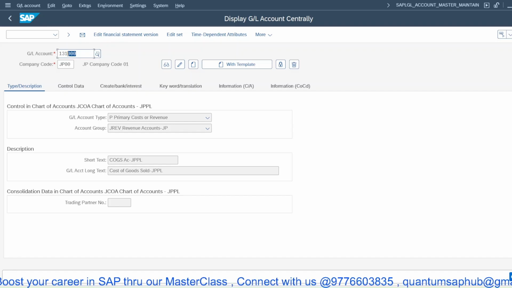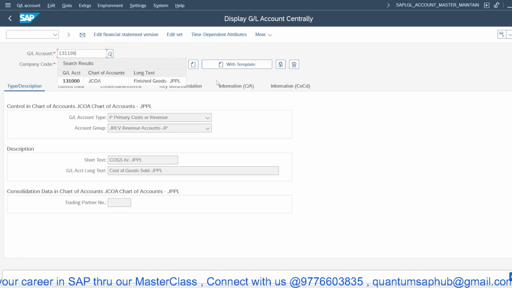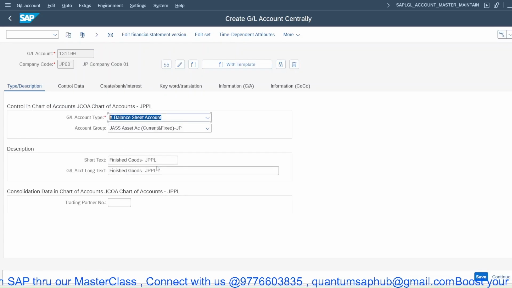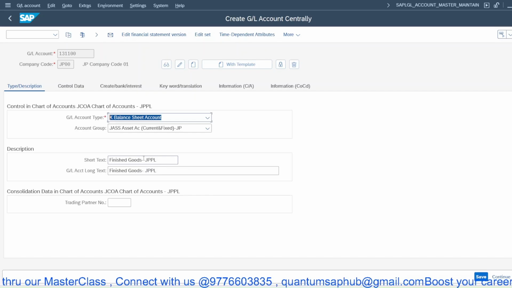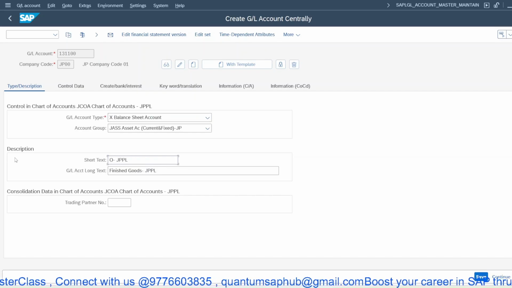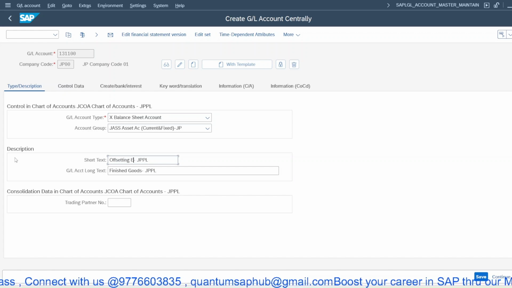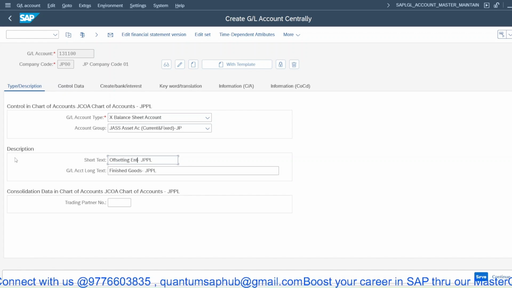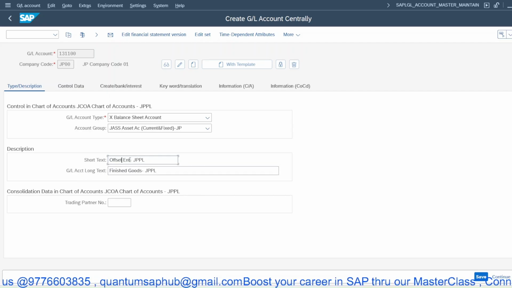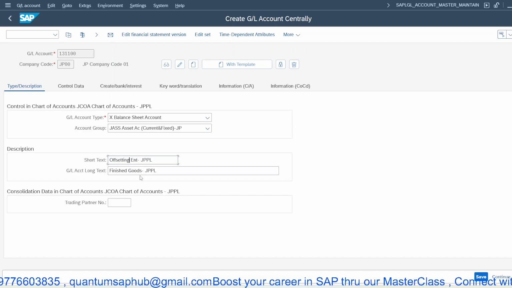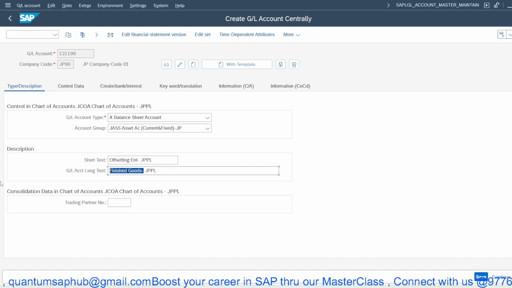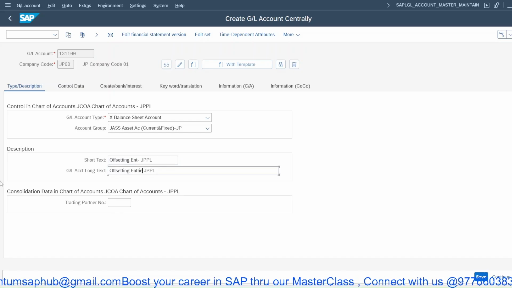so copy with template. Offsetting entries.